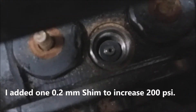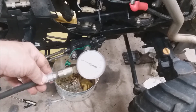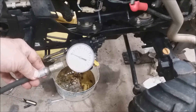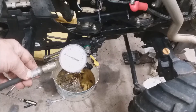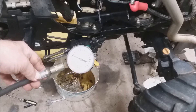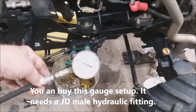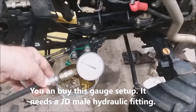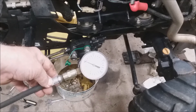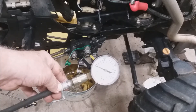All I need to do now is reinstall this cap, and that's all you need to do to increase your pressure. Next I'll show you how to test it. I've already tested it using this gauge that I made — this gauge is zero to two thousand PSI. When you buy a gauge, you always want to have your target pressure at mid-range, because gauges are not as accurate at the very high and very low end.